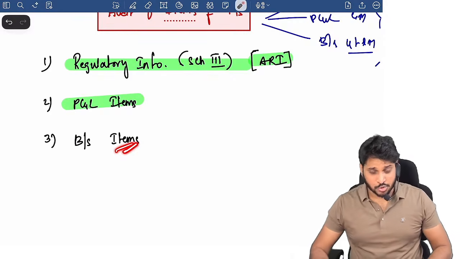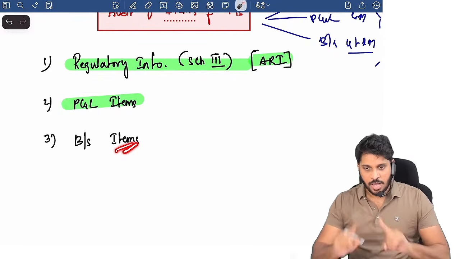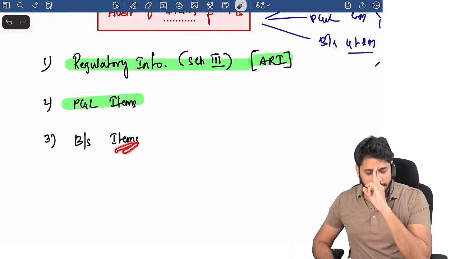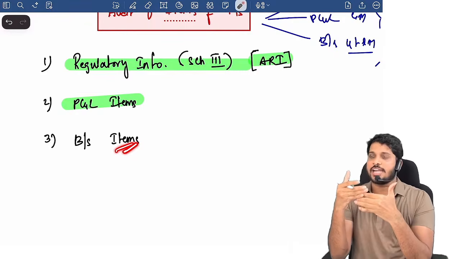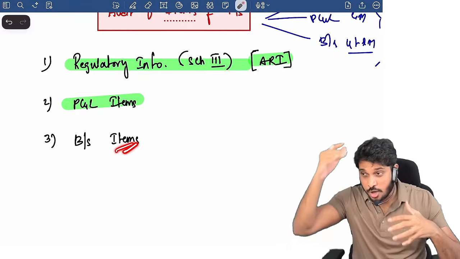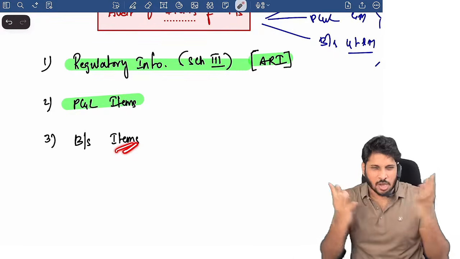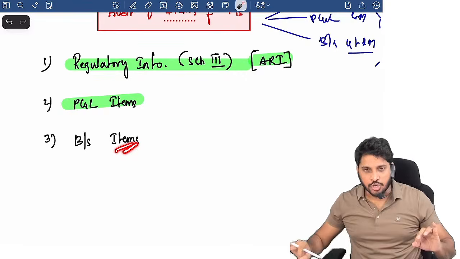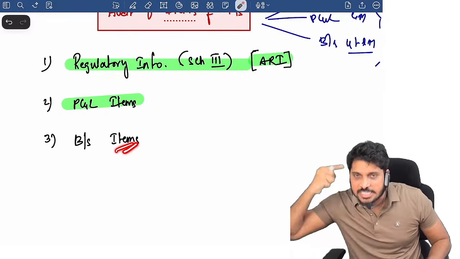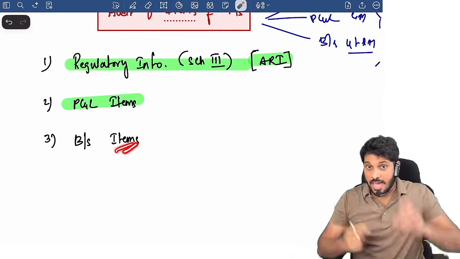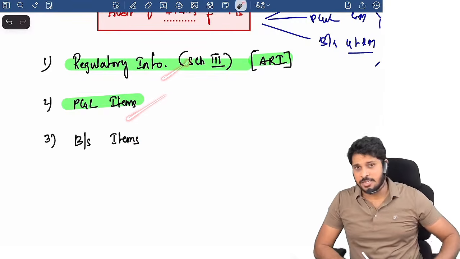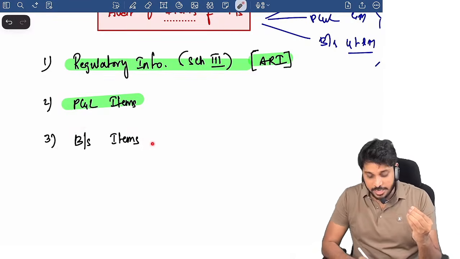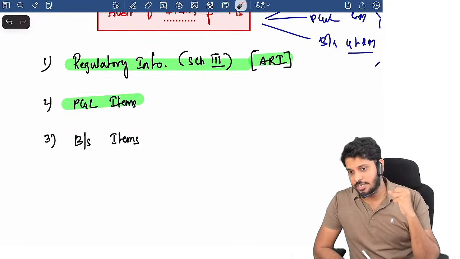Some student is asking, sir, I'm understanding everything, how to remember? After we finish the session today night itself, spend 1 to 2 hours, just read and try to understand. From here on I will also tell you how to remember these points. Honestly, there is no technique on how to remember. You read, understand, and try to sync, and you remember better. In fact, ARI and P&L items are to some extent easy. Remembering balance sheet items is even more difficult, but I will tell you a technique for the balance sheet items. The logic I will tell you more clearly.